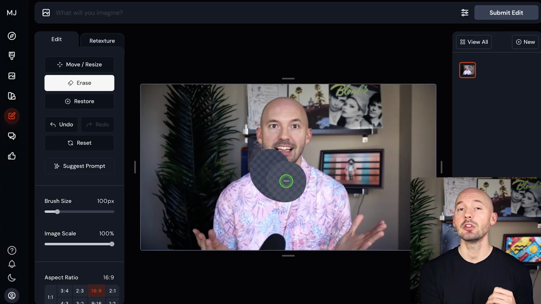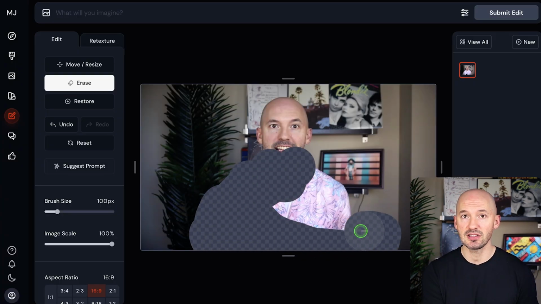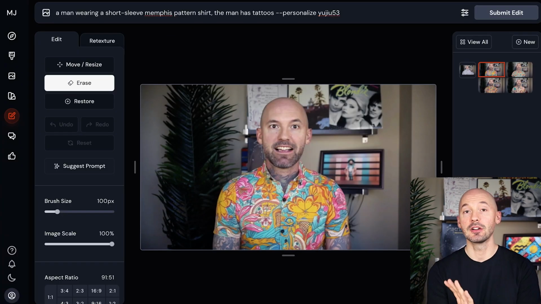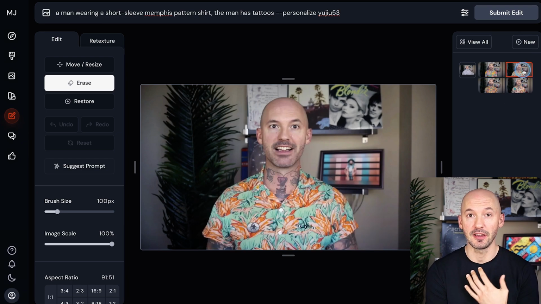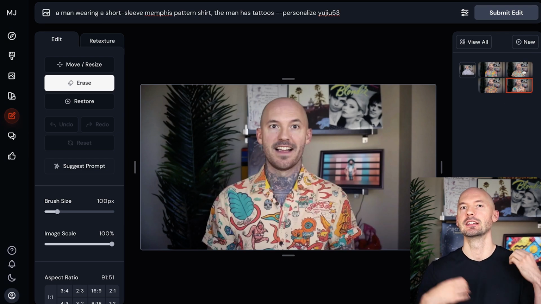Experiment without commitment. You gotta try this. You can see yourself with tattoos. Again, this is using the new Midjourney editor, and I didn't even realize you could do this until Midjourney accidentally served up this picture for me. Look how funny that is. Isn't that hilarious? All you need to do is upload an image, erase parts that you want to change, and enter a prompt. Okay, I kind of screwed up by erasing parts of my face, which is why it looks a little funny. But isn't this awesome? Again, experiment with tattoos without commitment.